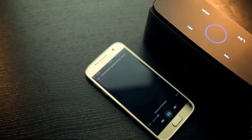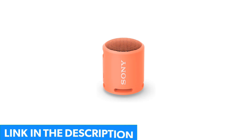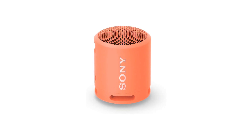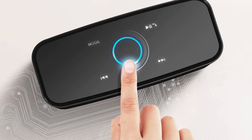Some portable speakers start to distort at higher volumes, but you don't have to worry about that with the Charge 5. For stereo, JBL offers the PartyBoost feature. This lets you pair two or more PartyBoost-compatible speakers. You can link two for stereo sound or add multiple speakers to provide ample volume and coverage for music in an outdoor party setting.